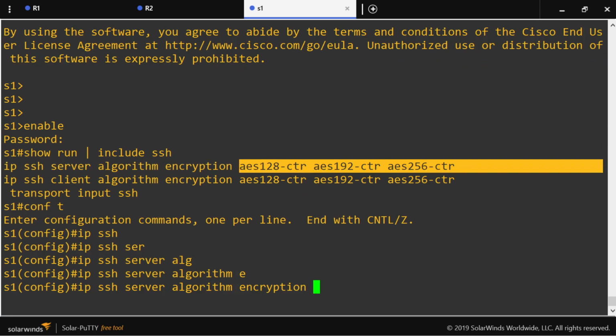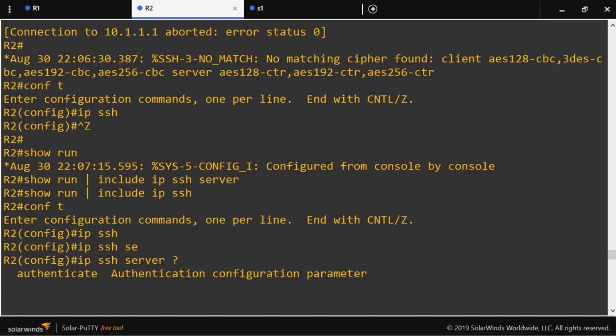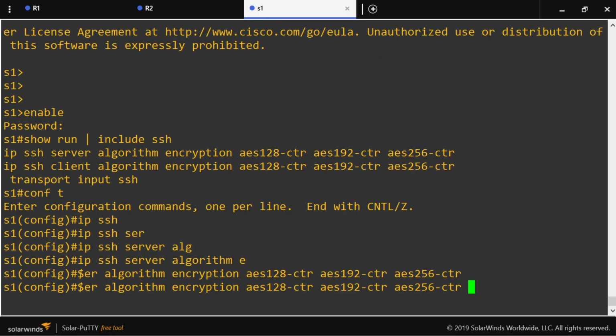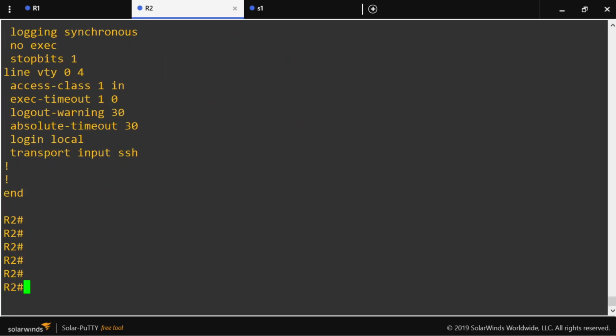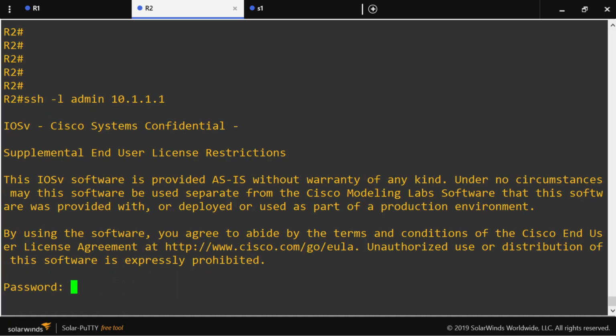I'm going to use this, but I am going to add these ones. Okay, now this should be able to connect. Okay, great.